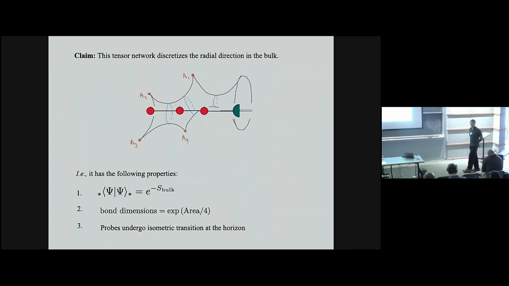Okay, so it's not a fine-grained tensor network like that one with all the tensors I drew at the beginning. It's a much, much larger scale tensor network, but it's one that's precise in the sense that it really gives the answers of 3D gravity. Yeah. This is the area in Planck units. Yeah.